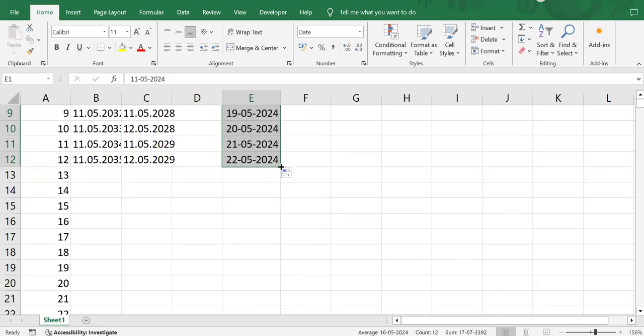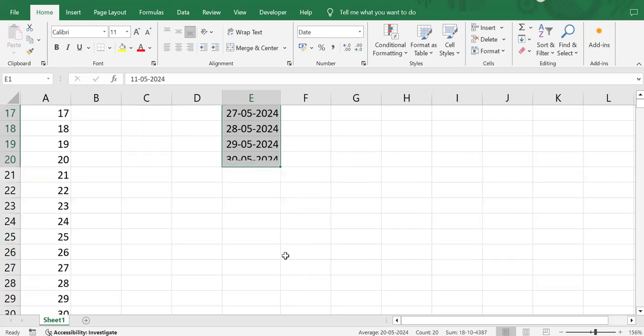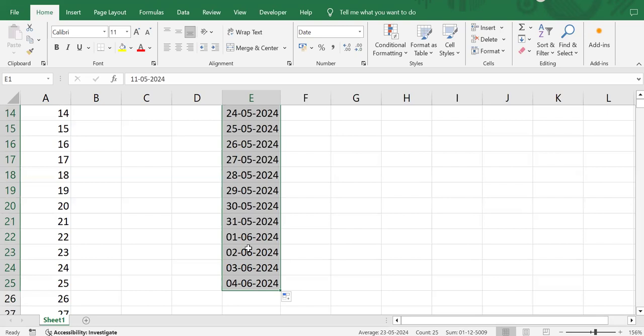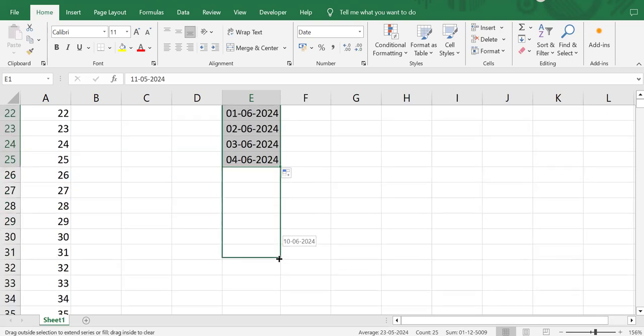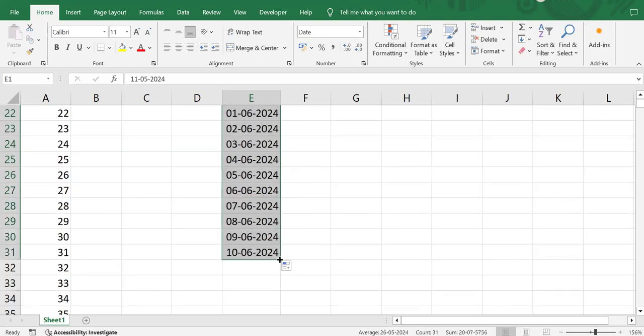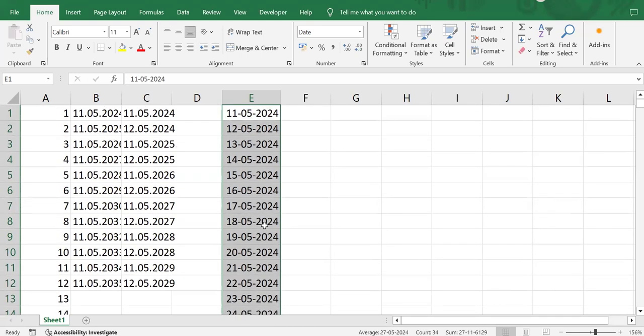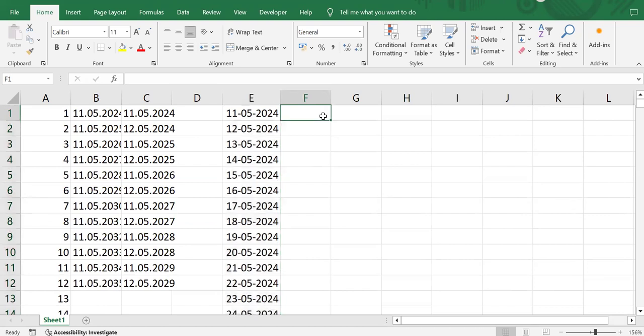You can see it's going to the next month also. So Excel knows the dates and changes to the next month also.